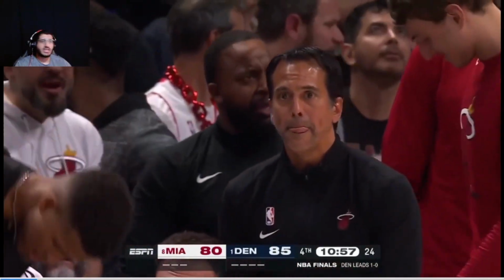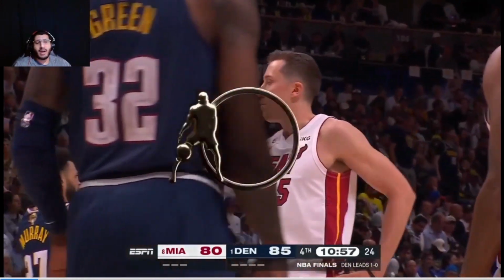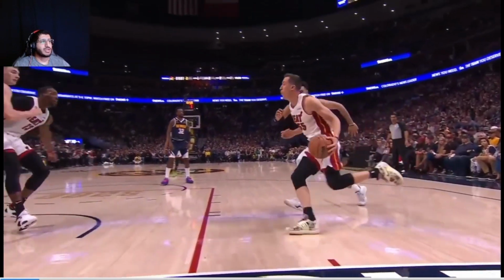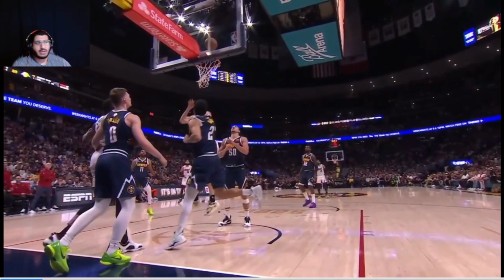And this is the start of Denver's mistakes. Not only were they breaking down defensively, like this is 2 mistakes by Jamal Murray in a row now, but then compounding them with fouls. And this was consistent throughout the fourth quarter where Miami made this push. So here we're going to see the foul. Just hits him on the back of the head. Again, soft call, but that's a foul.